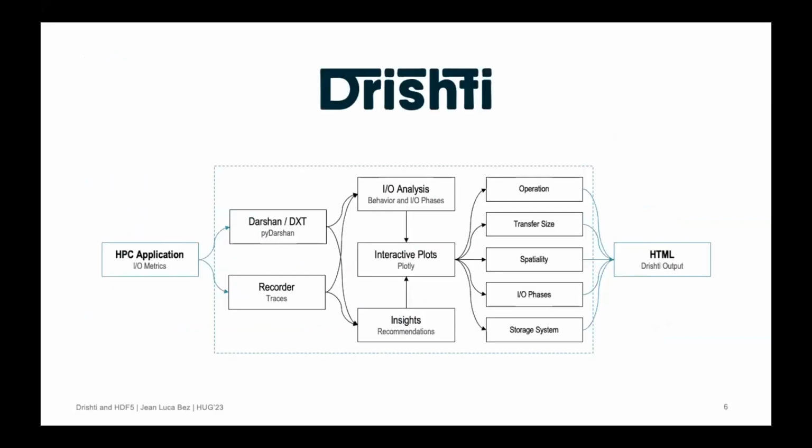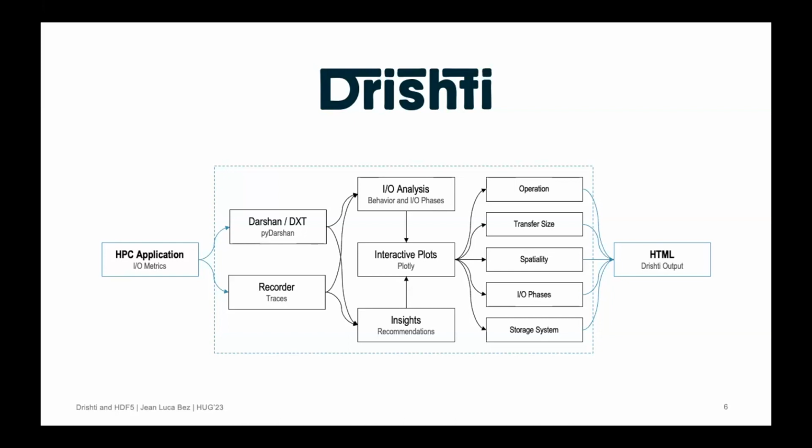Here we have an overall view of how Drishti roughly works. We have our application on the first side there, collecting all the metrics, even using Darshan or Recorder. It depends on the setup that we have there. And what happens inside Drishti is we do have the interactive plots that I'm going to share with you in a couple of slides on how to visualize different aspects of my application.